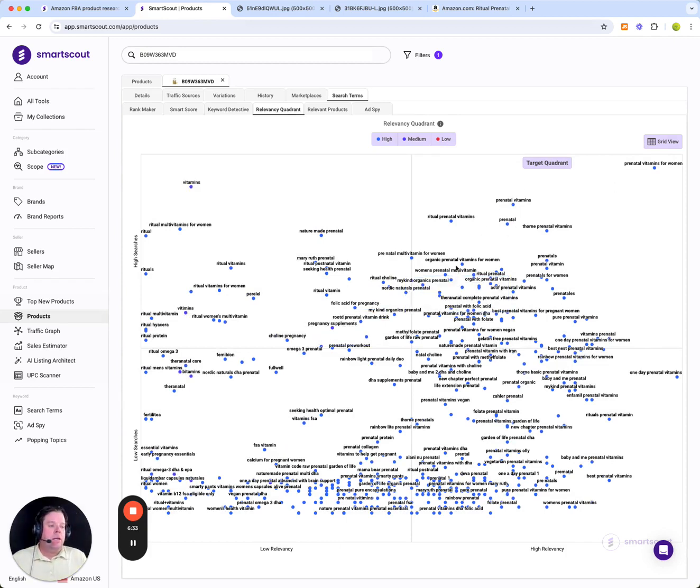I believe it represents the top of the funnel versus the bottom of the funnel. This is all bottom of the funnel stuff, but you want top and middle funnel here too. If you just wanted to focus on the target quadrant right here, this would be a great place to pull those keywords out and start focusing there.